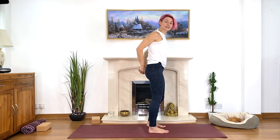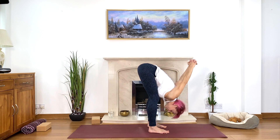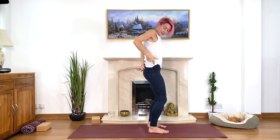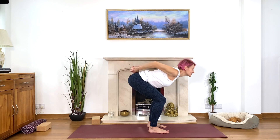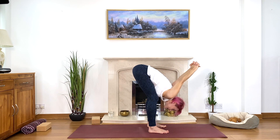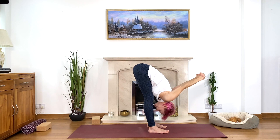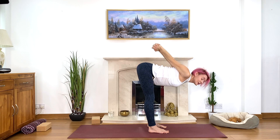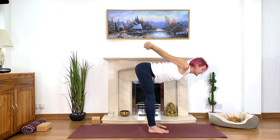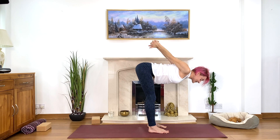Come back to the middle, interlace your fingers behind for another forward bend. We'll stretch forward and as you exhale, bow over your legs and lift your arms a little higher to stretch the shoulders more. Bend your knees slightly, inhale and lengthen through the sides, exhale and bring your chest over your thighs. Relax your neck, nod your head, squeeze your shoulders at the back and lift your arms. Inhale, lift your chin and stretch away from the hips. As you exhale, squeeze the legs and bow a little deeper.